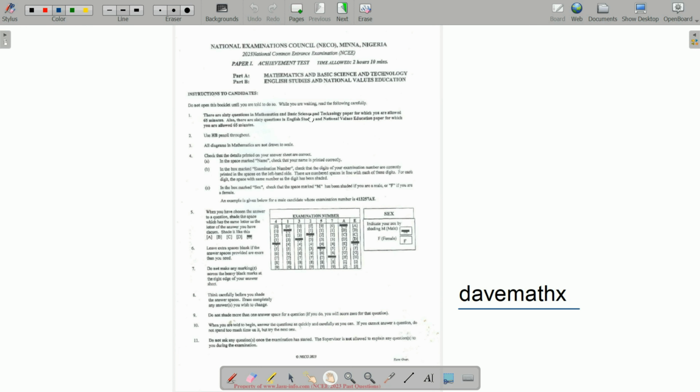The first thing to do whenever you're writing an examination is to read through the instructions booklet carefully, and then write your name boldly in the answer booklet after you have thoroughly finished reading the instructions.